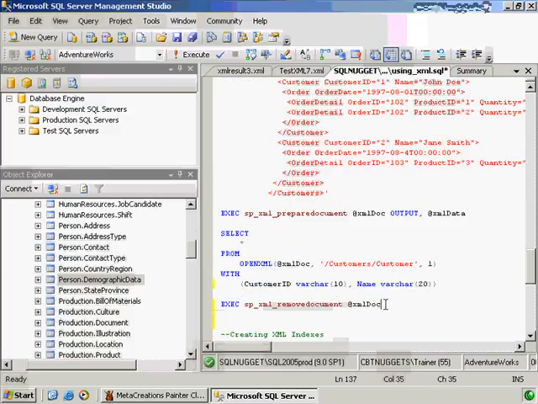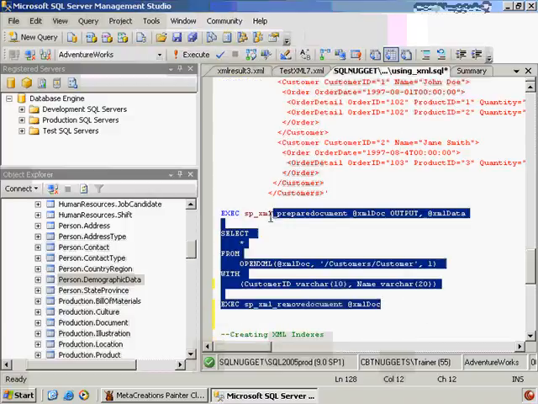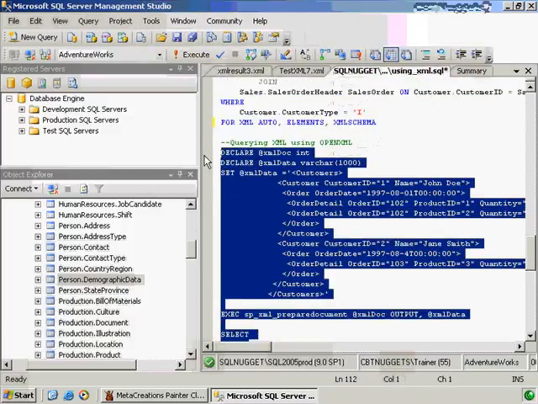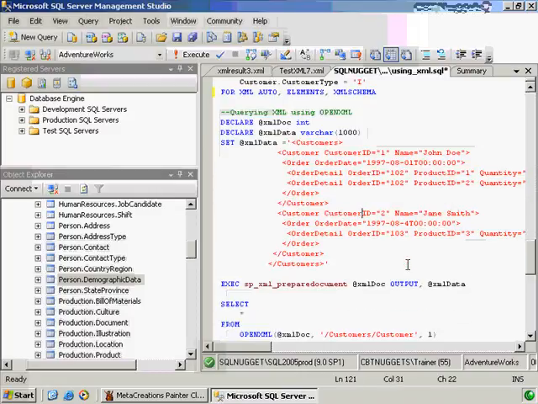And at the very end, what we want to do is remove that document from memory. Of course, we don't just leave it sitting out there. So we do an sp_xml_removedocument, and again, pass it that handle so it knows where to find it in memory, and it takes it out of memory. The whole thing here is we're just taking out the customers, in this case the customer attributes, and bringing them back in a tabular format. So let's go ahead and highlight all this code, and hit execute, and check it out. There it goes. Customer ID 1, John Doe, 2, Jane Smith, and that's exactly what we extracted out of there.